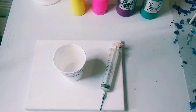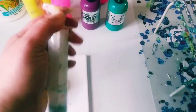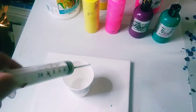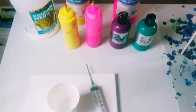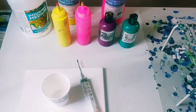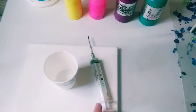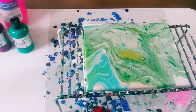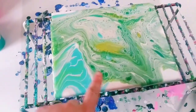She had said to me, instead of filling this up, why don't I suck in the paint, and just layer a cup and then suck in the paint. And I'm like, oh, wow, that's a great idea. And then she even said maybe the reason why you don't do that is because the colors are going to get muddied when you suck them into the tube. And you know what? I have no idea. I thought at first they were going to get muddied, but they actually separated once I started tilting, and there are a few bright areas here.